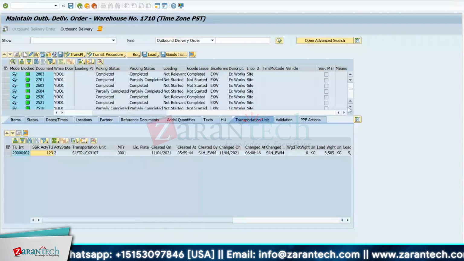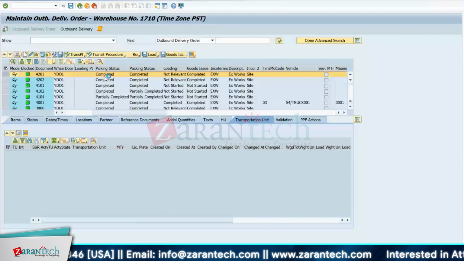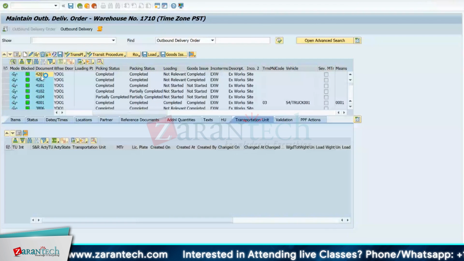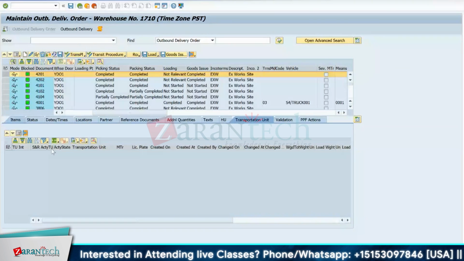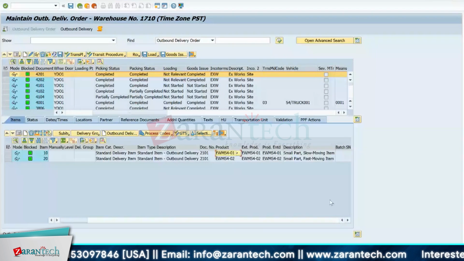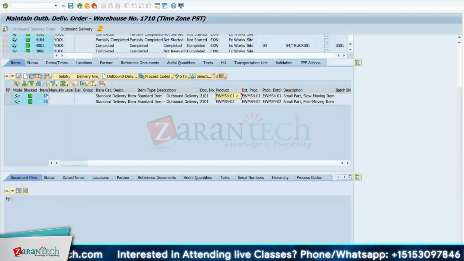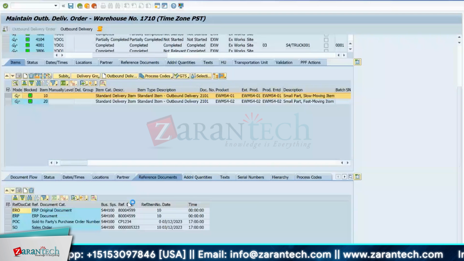So I will go over here and go to the items tab. S4101, so this is the one. Select the item, go to reference documents, double click on them, and then you get the sales order number, which is your ECC or S4 sales order number.